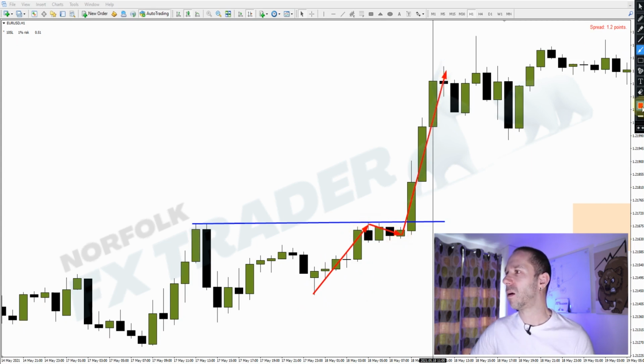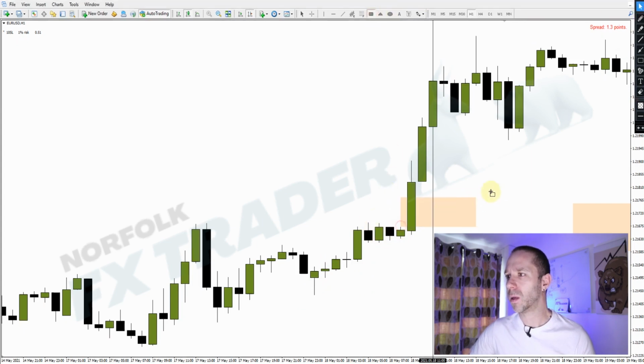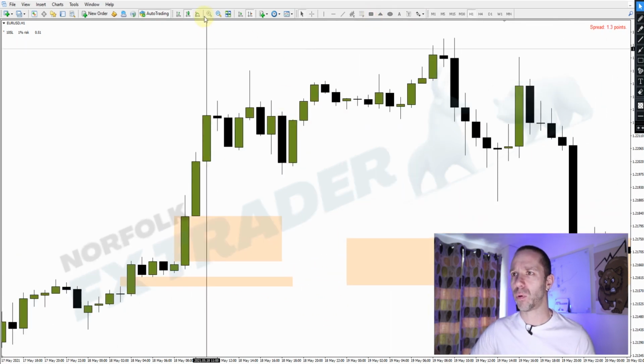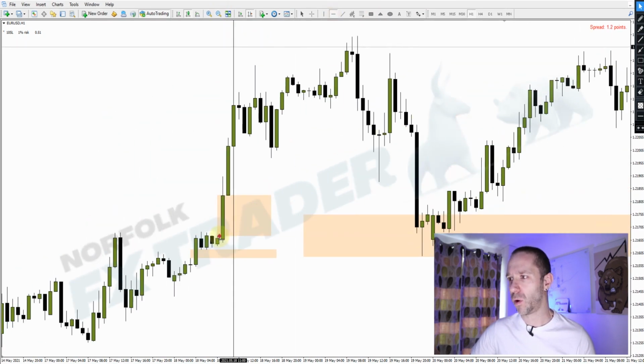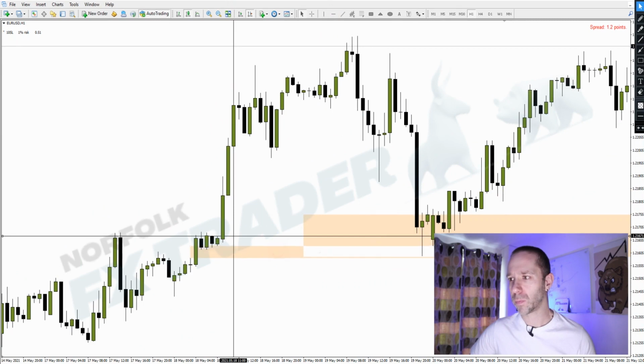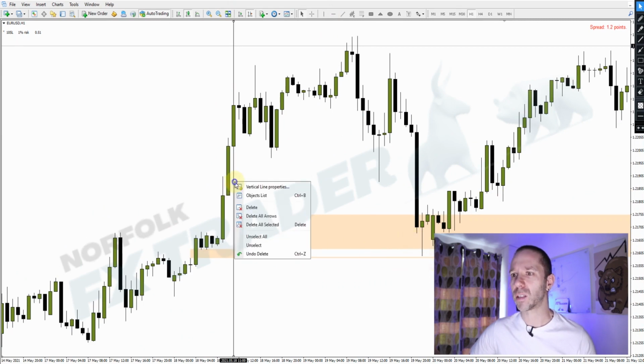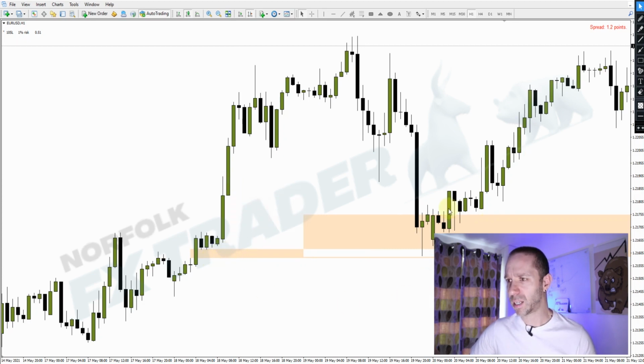Now there is an area of imbalance. We'll just show you sitting here. And there is an area of imbalance which sits here. Now if we go back into price further on, you'll see that this area of imbalance was removed on this push down. So that's been removed. We then left this area and look where price came into. And let's remove this line. You can see that price, using this area of imbalance, is exactly where the market came into.